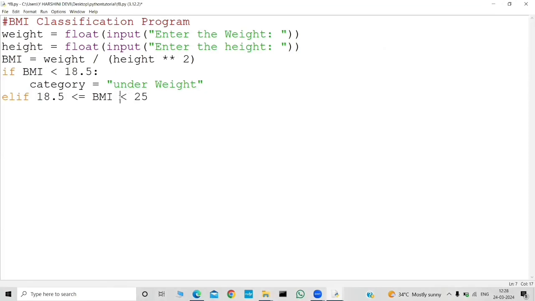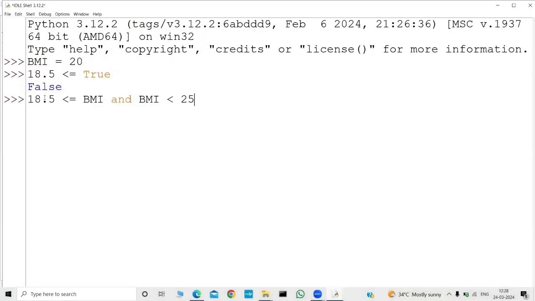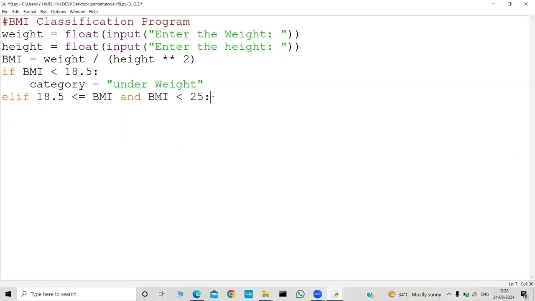So now we will use a logical AND, and we do like this. Okay, let me take this. If I keep this, now I'll get true. Okay. So now this category was normal weight.